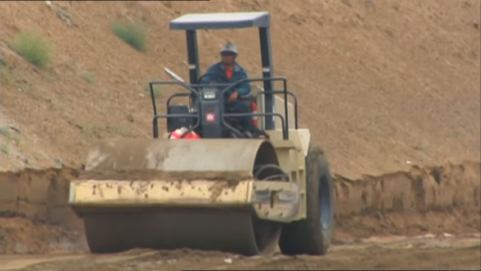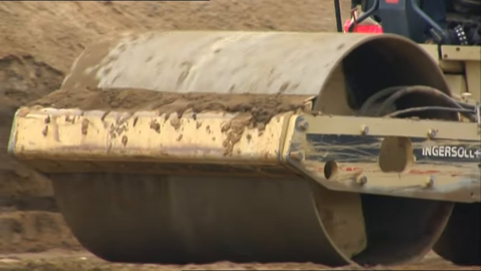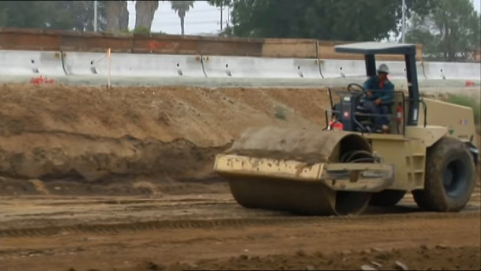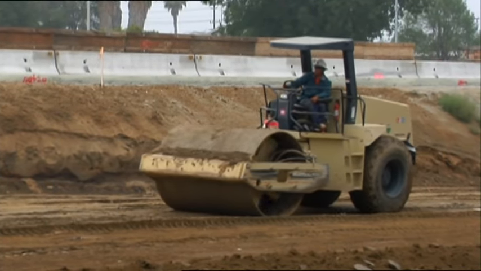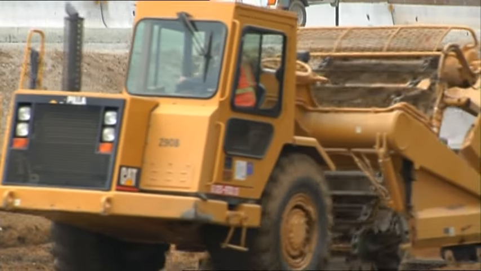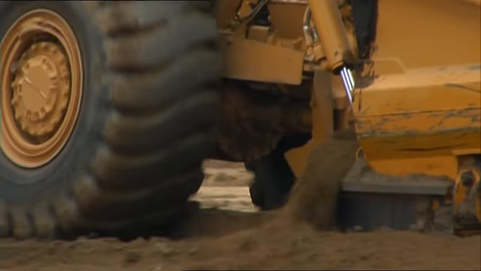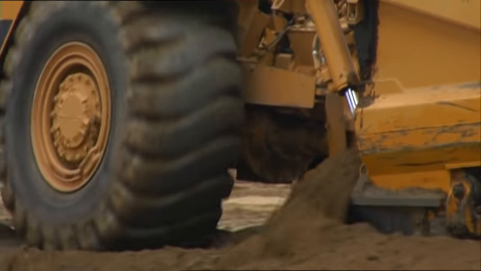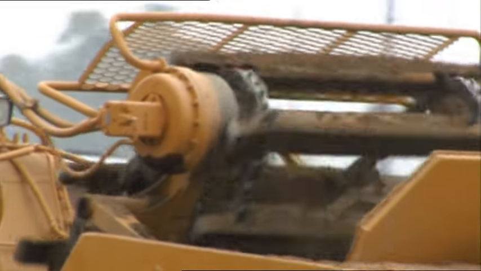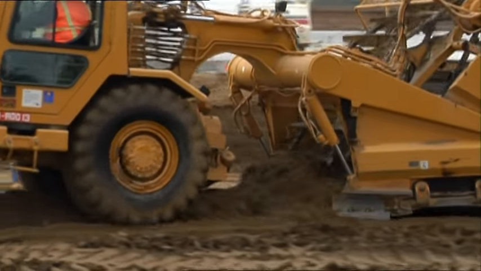This machine looks a bit like Roly. He's got a big, heavy roller too. He's a road roller. But a road roller's not the only machine you need to flatten a road. Look at this machine. What do you think it's doing? Moving lots of earth. It's got lots of small shovels going round and round. They pick up all the loose earth and take it away.